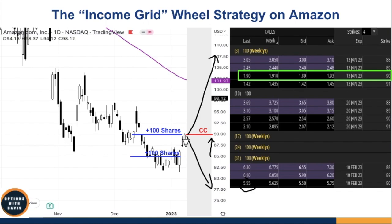At the open of the market, I only trade for an hour or two. It didn't reach this price. I just put a limit order and I wake up to see whether I get filled or not. So in this case, I only got filled the day after, when the market shot up after that. So that's where I got filled. I sold a covered call at the 90 strike price at $2 in premium with 3 days left to go.